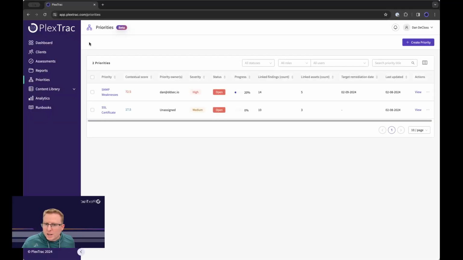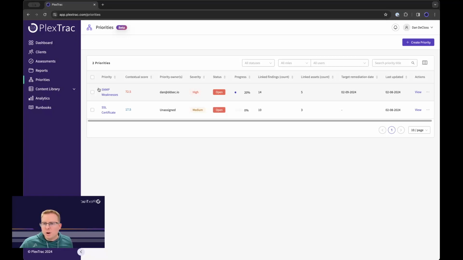So you can see with this priorities list, now we start to have a risk-based view of what priorities we should be working on first. And that's the value of this contextual scoring algorithm, is that we may think that something feels more severe or presents a higher risk than something else. But when we apply a somewhat objective algorithm to it, we now have a picture of, like, we should be focusing on these elements first. Or if we do feel like they should have a higher risk, we can actually investigate why and how it's getting calculated. So this not only supports a continuous assessment and a continuous risk-based mindset, but also a risk-based prioritization of the findings that are most critical in our organization.